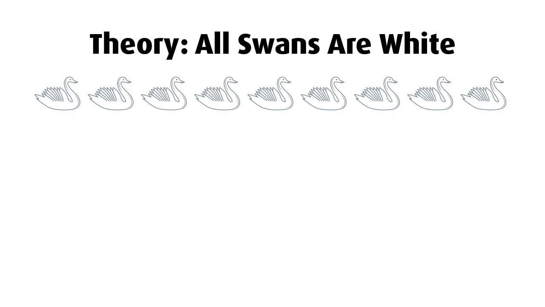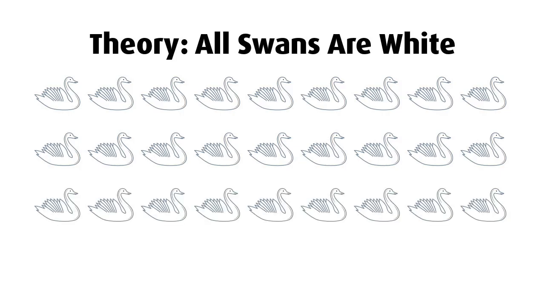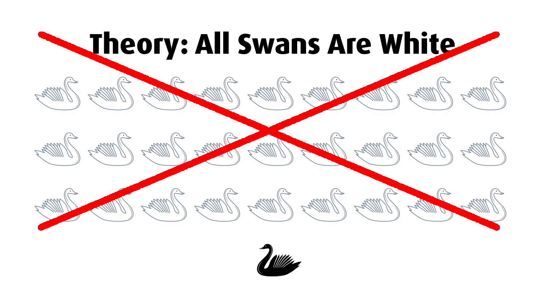does not prove my theory, it's just consistent with my theory. If I see some more white swans, that still does not prove my theory, it just means that that's consistent with my theory. And it doesn't matter how many white swans we find, that still doesn't prove my theory. It's only consistent with the theory. But even if I find a single swan of some other color than white, it's sufficient to disprove my theory that all swans are white. So you see how that works.